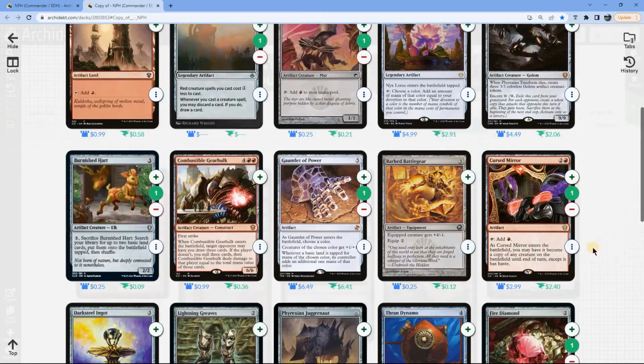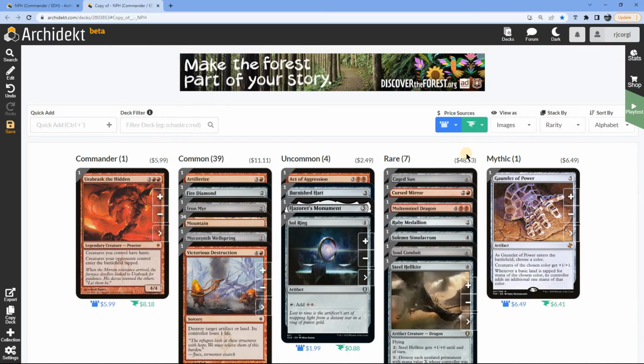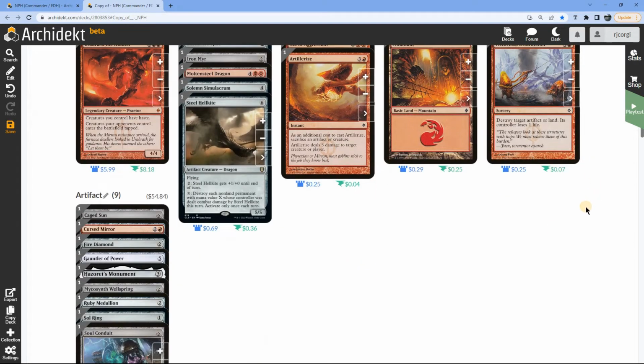Oh, my kitty is very insistent. I don't know if you can hear that. Really good yowl. So obviously it's found something very important. So we've got, let's just check this now. 9 artifacts.